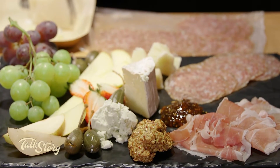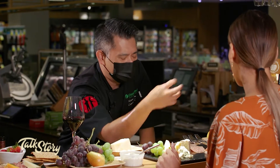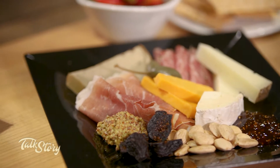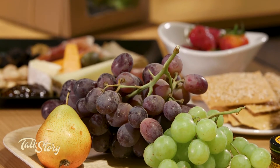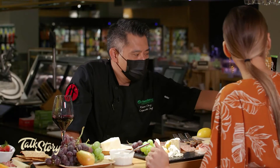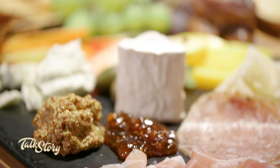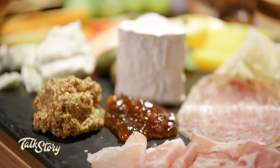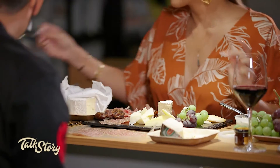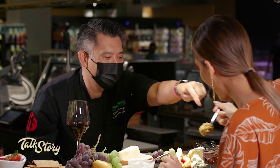As you think about it, we've got dairy, sweet, and salty here — and we want to add a little more salt, texture, and character. Look for different colors, variety, texture — some soft fruits, some crunchy fruit. These are really great medjool dates, sweet with little crystals of sugar — really delicious. I have a little fig jam — get your jam on. And this is whole grain mustard. Think about a sandwich: you've got your ham, a little mustard, a slice of cheese — this is a fancy sandwich you're making.